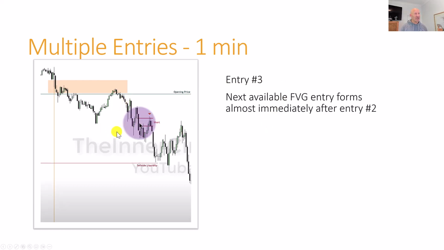So this is actually the move that goes back in and rebalances the fair value gap from the second entry, actually creates then a third opportunity to get into that position, and then the same rules would apply. You could go into this position, it's still quite a high probability trade. You would take multiple contracts, take some off the table at that initial sell side liquidity, and then take the remainder off at the order block, which is our target for this whole move.